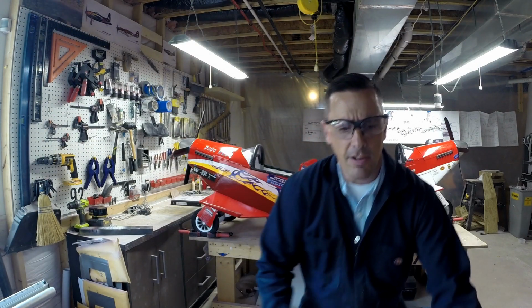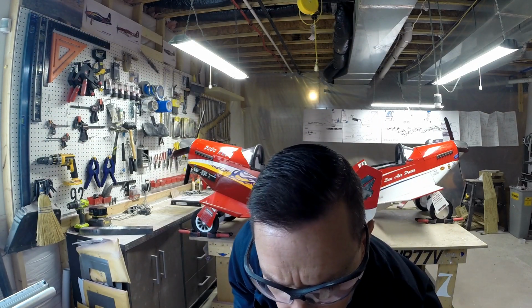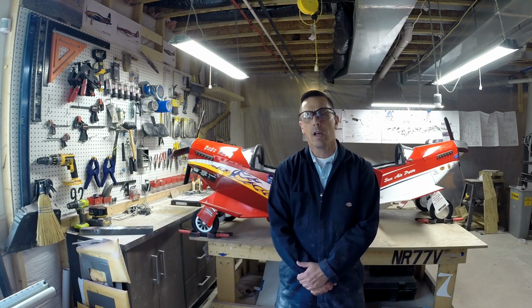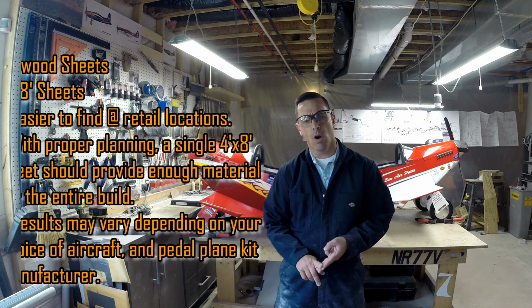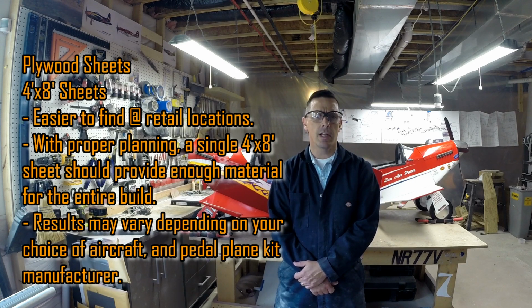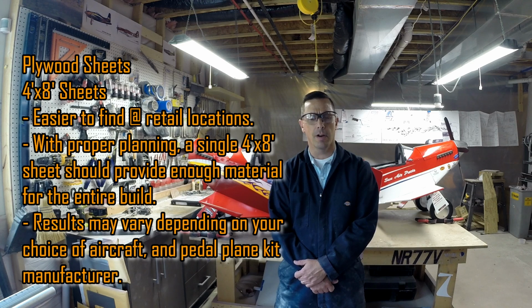The second size element to think about is a 4x8 sheet of plywood or a 5x5 sheet of plywood. The Lowe's, Home Depot, Menards, the big box lumber stores are typically going to sell the plywood in a 4x8 sheet, and one sheet is almost always enough for just about any pedal plane build, even with a few mess ups that are bound to occur in there.